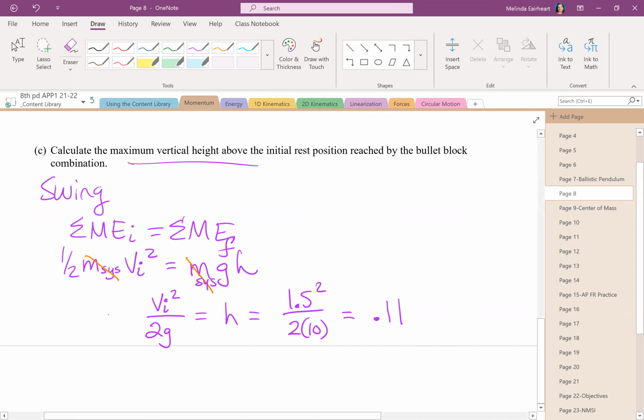Initial velocity. So it's for the swing. So initially you're at the low point to the high point. And so at the low point, this is all after the collision has occurred. Okay. It's that transitional speed. And so 0.11 meters, of course. And next time we'll solve for the angle that the string makes. How about that? A little bit of trig recall. Okay. So tomorrow we'll continue in the packet.